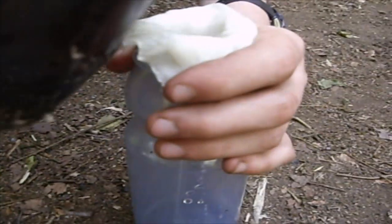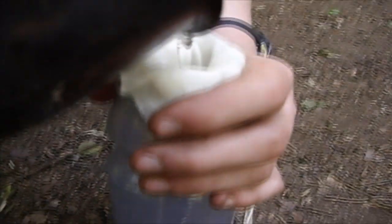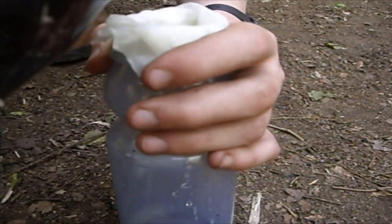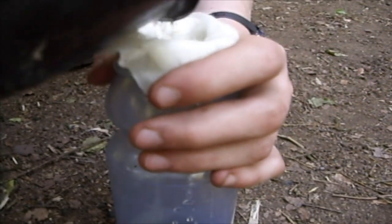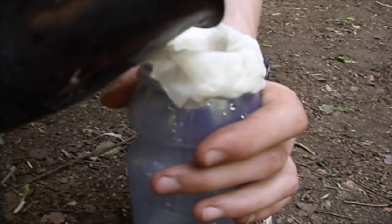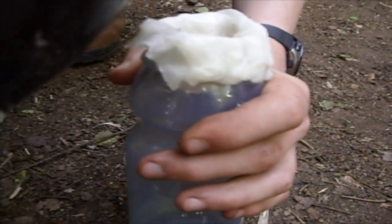Josh has got some kitchen towel. So doing this — we've done this three times — it should make the water a lot better, should be well filtered. Any problem with kitchen towel is it does soak up, so you'll get some drip off the edge, but it shouldn't really matter. There's quite a difference from that to that.